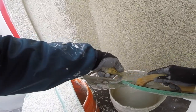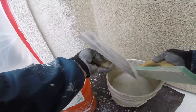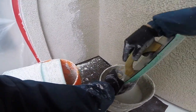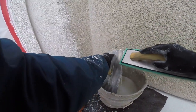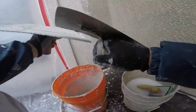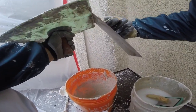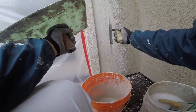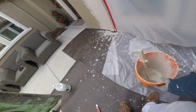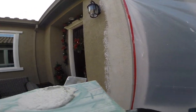Now we're going to clean off our trowel — get the back of the trowel nice and clean and the front, the face. Alright, now we're going to try doing some texture. The base coat has sat for about six or seven minutes. We're just going to put about one scoop of mud on our hawk to start with.